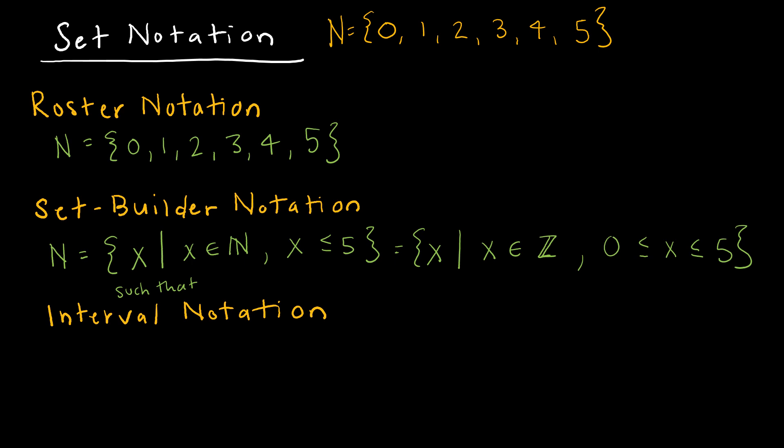The last one I want to talk to you about is interval notation. I can't use set N for that because set N is not a continuous set, meaning if I had the value 0.5, that's not in that set. When we use interval notation, it means it's from one number to another inclusively.